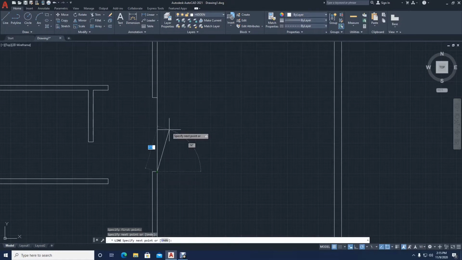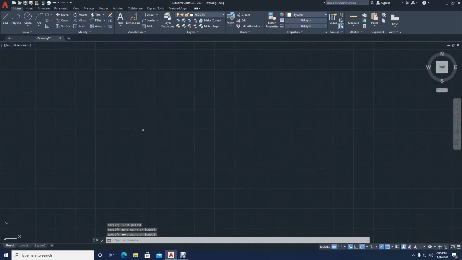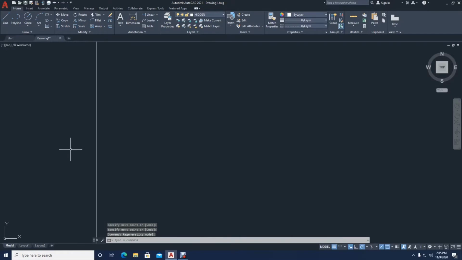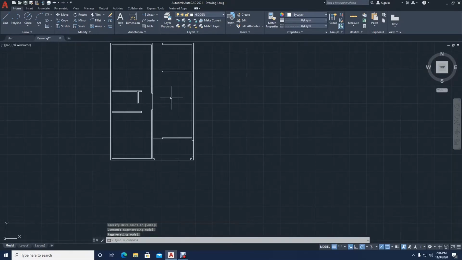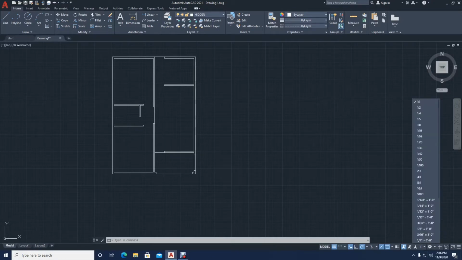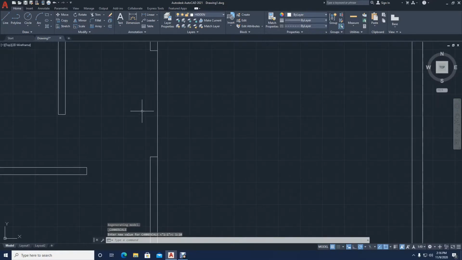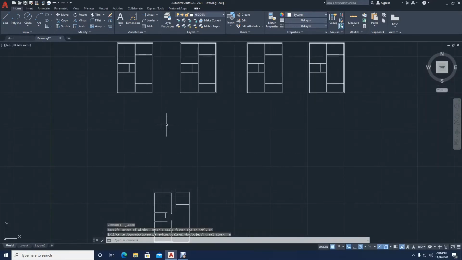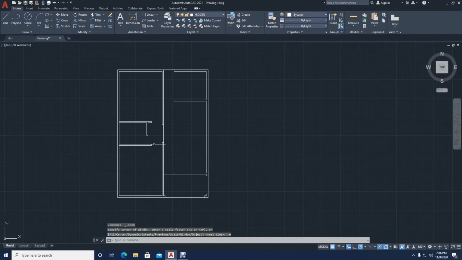But wait, it's not being shown. They are there, but you have to zoom right in to see. So how do we correct this problem now? We are going to change the scale. We're down here in the model space. Let's see what can work. Let's just go 1 to 10. It still has not changed. It simply means you have to regenerate the drawing or regenerate the graphics.